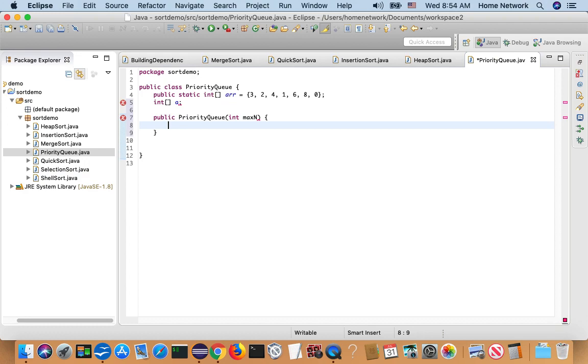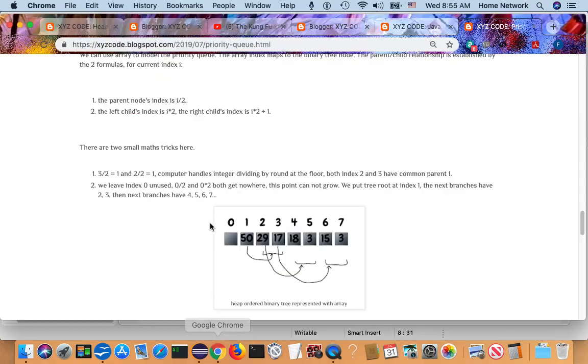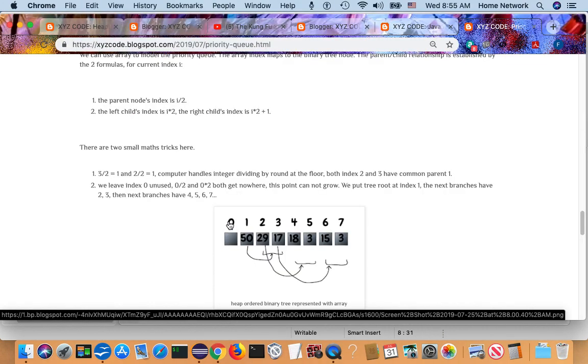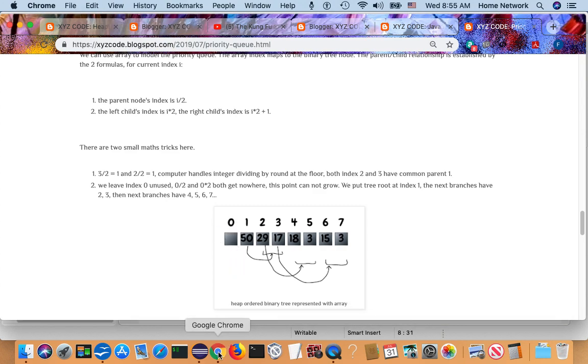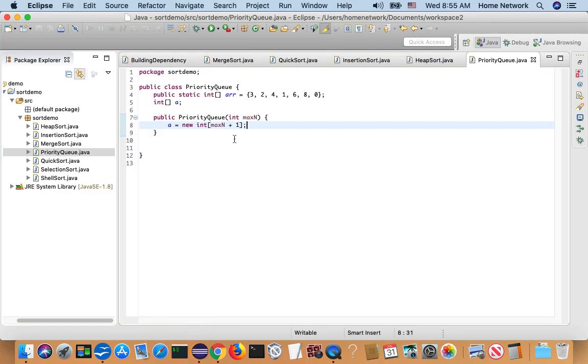Now the max size of the priority queue. We need to add 1 because we don't want to use the first index. The first index, 0 multiplied by 2 or divided by 2, we go nowhere, so we don't want to use the first index. That's the reason we add 1.